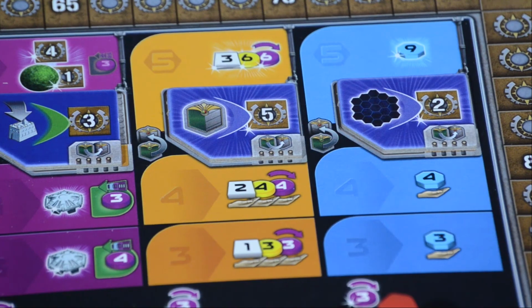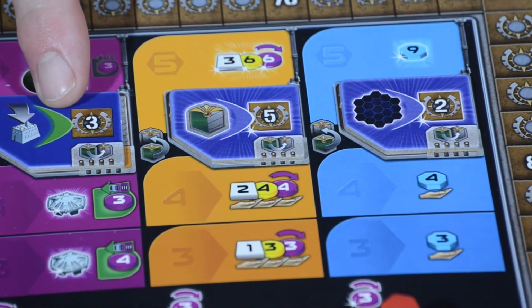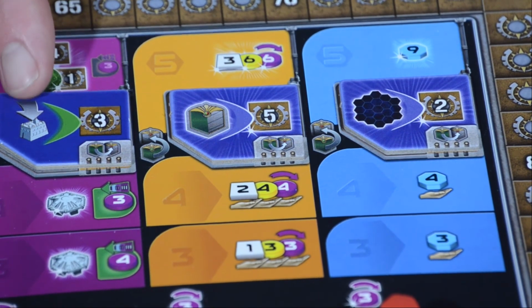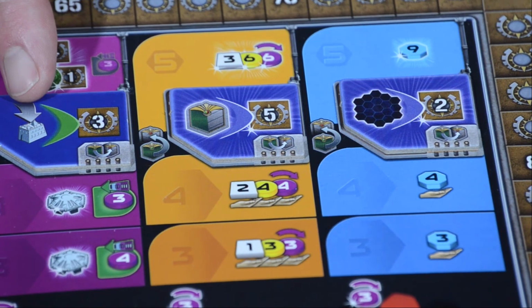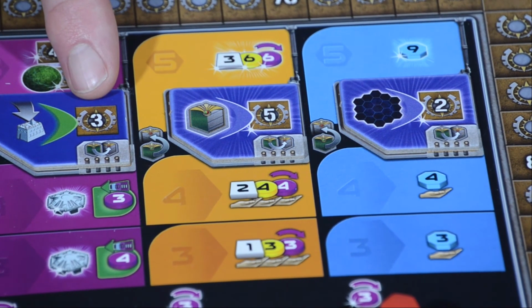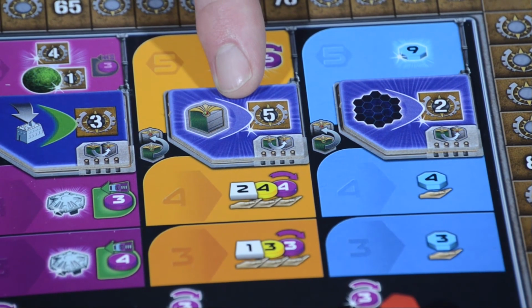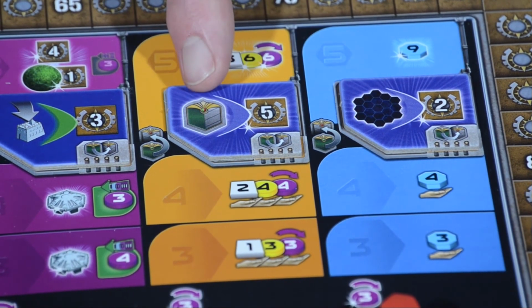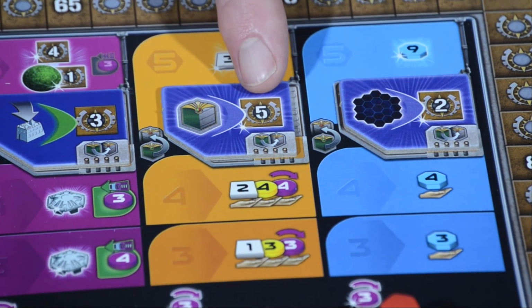A few more things about iconography. Whenever you see this green arrow, that means from now on for the rest of the game, whenever you do something, something else will happen. In this case, when you build a mine, you'll get 3 victory points. Whenever you see the dark sort of purplish arrow, that means it is a one-time effect. So in this case, for every Federation token that you own, you'll score 5 points.